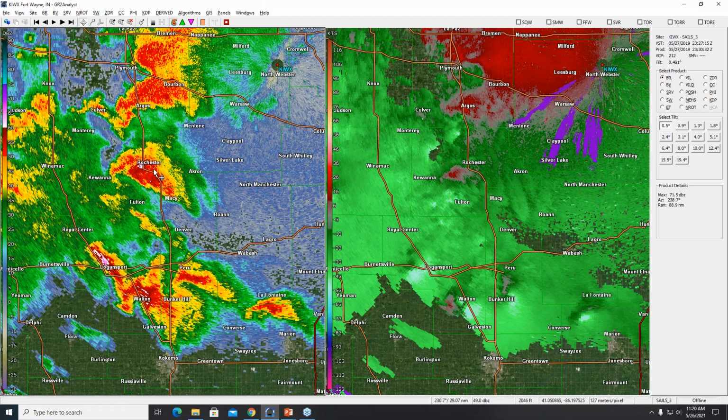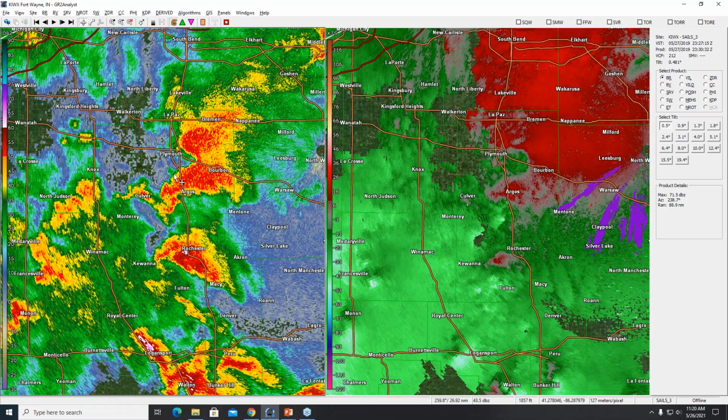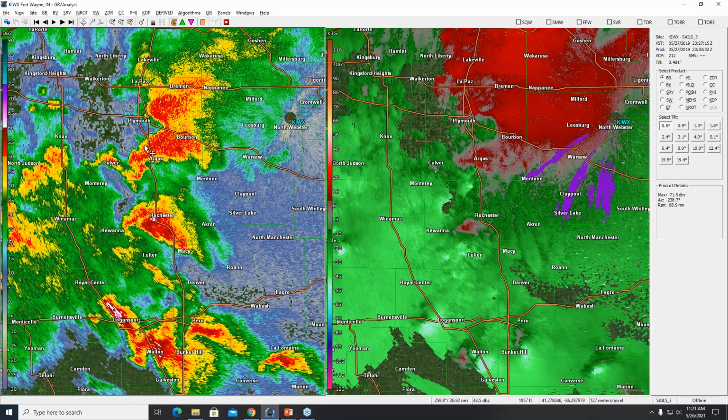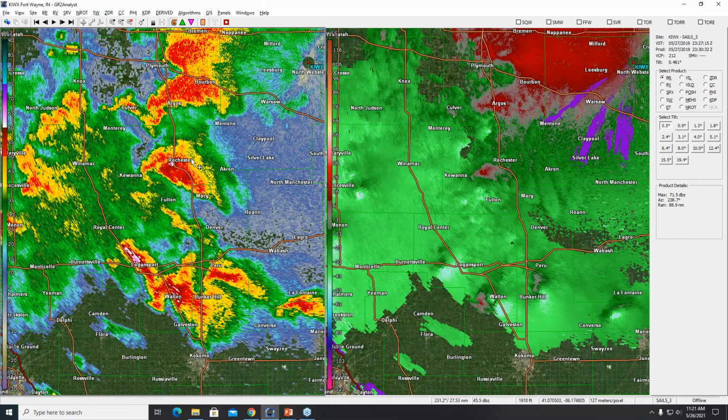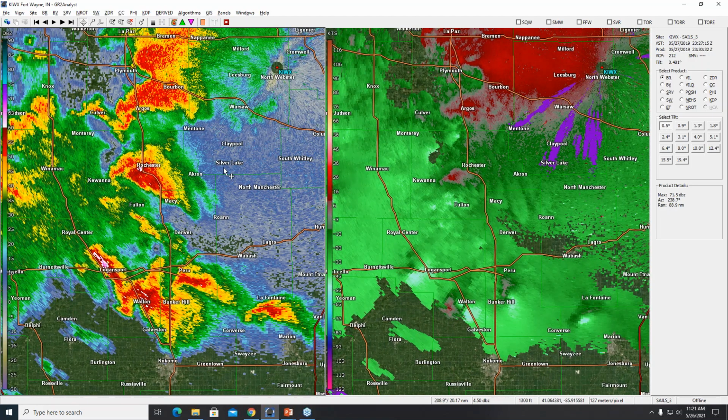Because earlier in this event, for the previous about hour and a half, we had struggled with several supercell storms up here in Northwest Indiana. They had good rotational couplets. They were in a good environment interacting with the warm front, but yet none of them produced any tornadoes. And as you can see here now, starting at this particular point, this is where we started to anticipate a little bit better, and going forward, we did much better as far as the tornadoes that did actually develop in this event. We only missed one, and that was the start of one of the tornadoes, but we grabbed a hold of it pretty quickly thereafter, and we did okay for the remainder of the event.